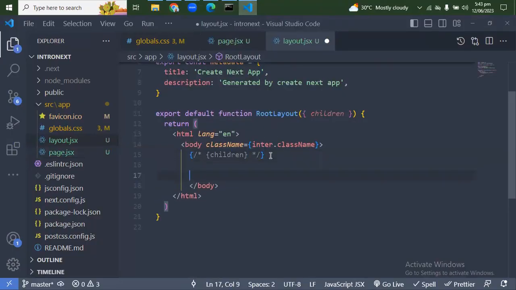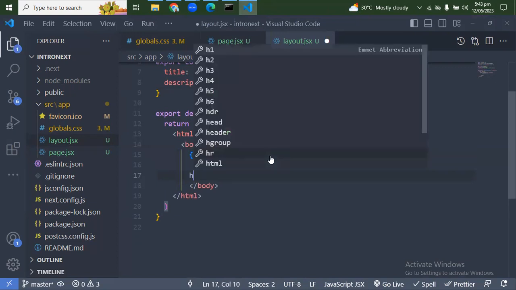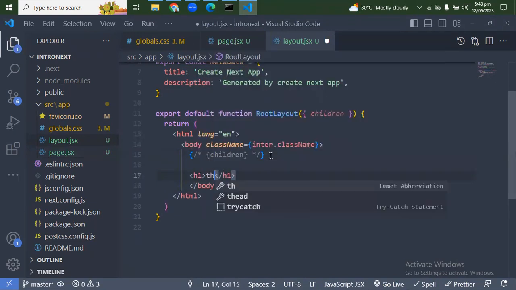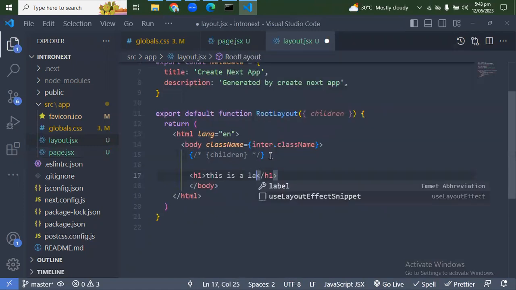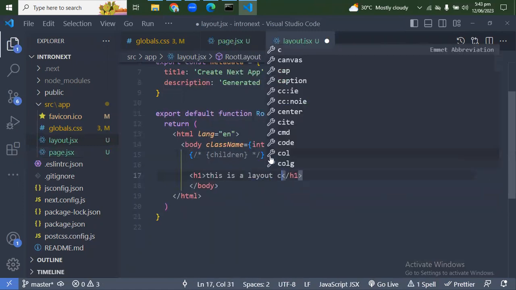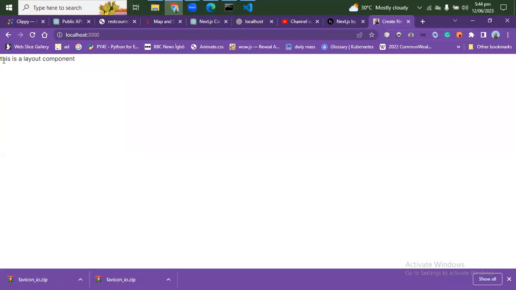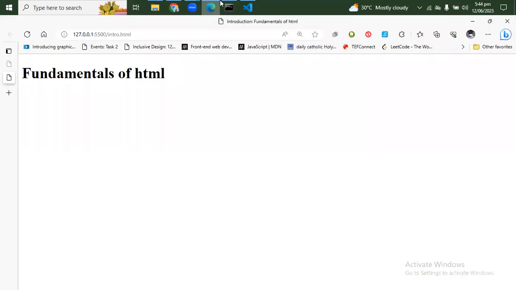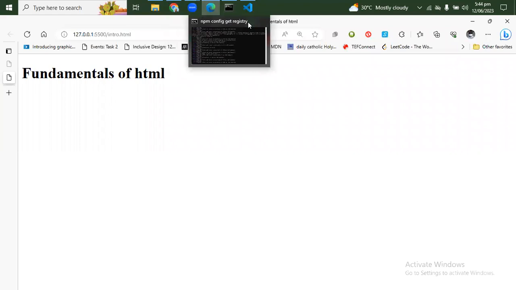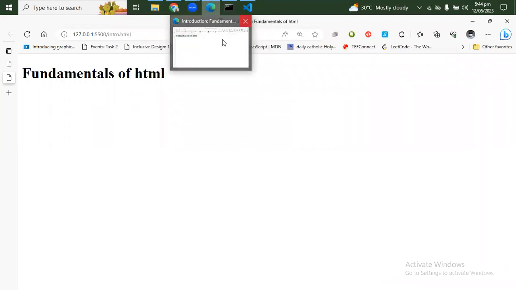Okay, so if I have something else like H1 and I say this is a layout component, that is what my browser is going to display. This is a layout component. All right, because I'm not seeing that within my React application.